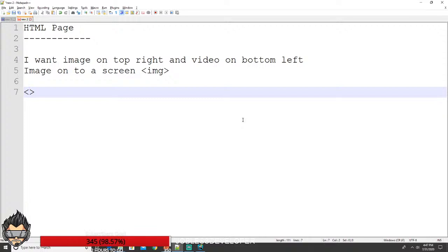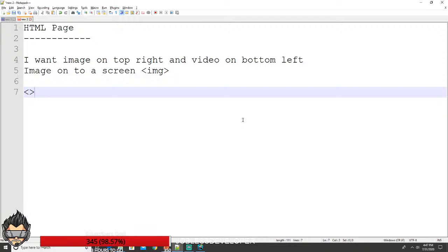Because the browser understands that whatever is placed within the open angle bracket and the close angle bracket, it will search for the element you are trying to display. It can be the image, the title, a heading, a paragraph, whatever it is.